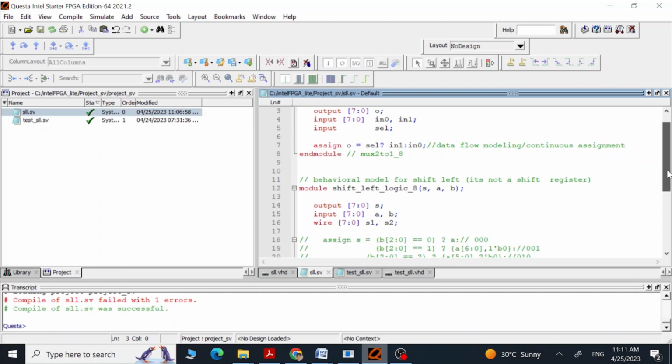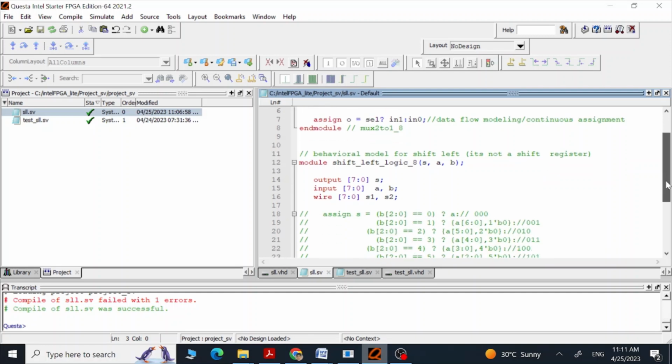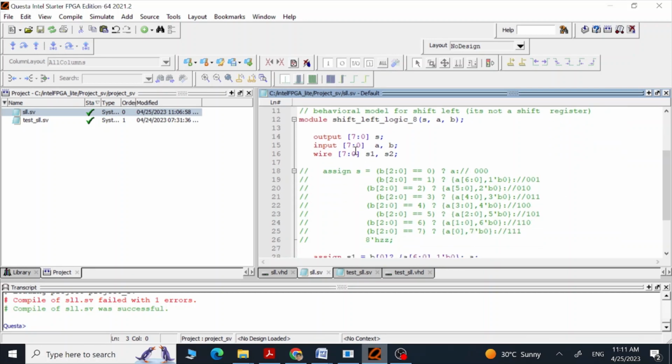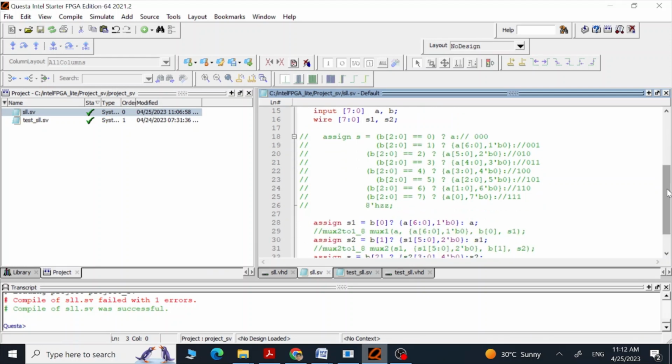So this is a SystemVerilog program first, and here I have defined a module, and its name is shift left logic, and it is an 8-bit program. It has one output and two inputs, A and B, and here we have defined those outputs and inputs as 8 bits, and after that we have to understand its design.